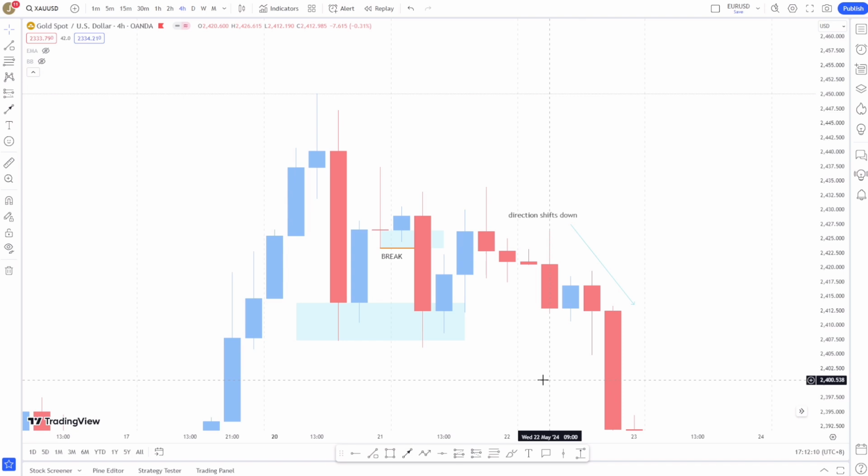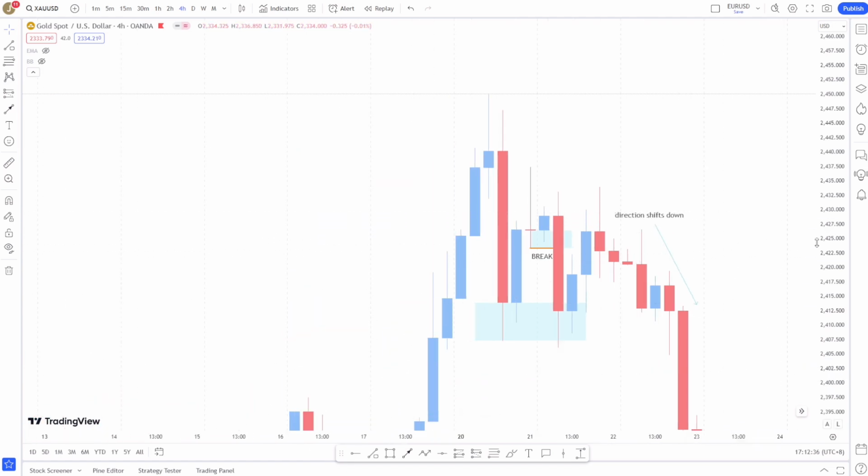Okay, so in the previous video, we explained how the higher time frame influences the direction of price, correct? So this is the 4-hour chart on gold, and using the previous video's example, we can demonstrate how we can use the lower time frames to execute on and catch large moves with a very good risk to reward ratio.